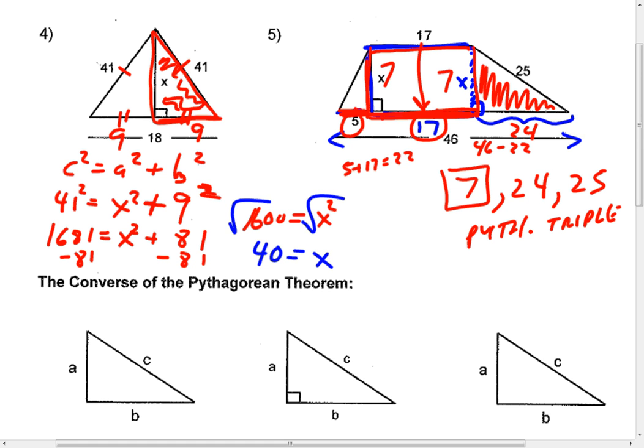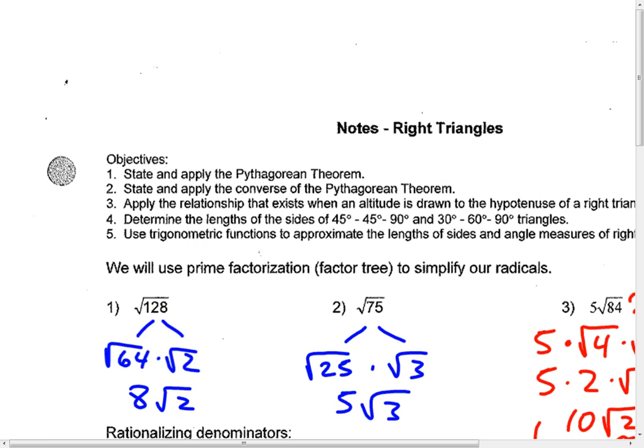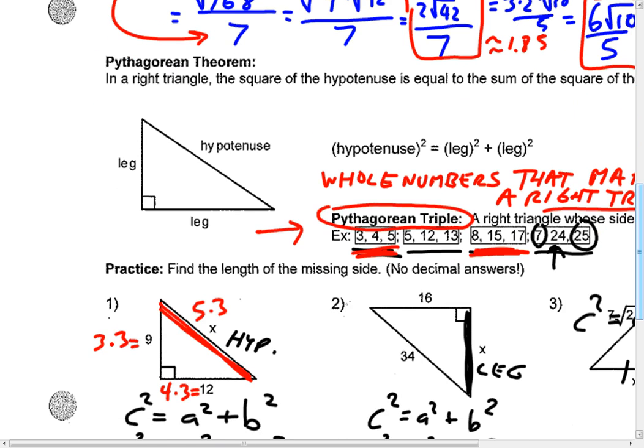I don't understand the triple. You can go through the Pythagorean theorem with the 24 and the 25, and you will always get 7. So since 7 and 24 are pretty basic numbers, pretty small numbers, and they always make a right triangle, we try to memorize some of these that come up quite often, and that's one that comes up quite often.